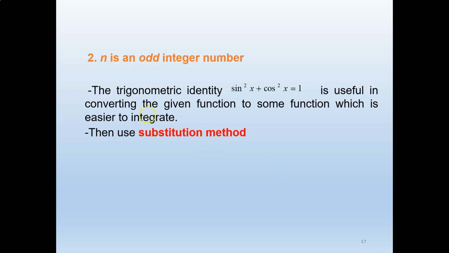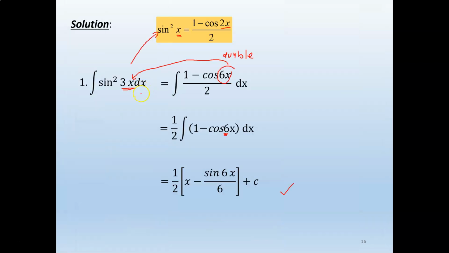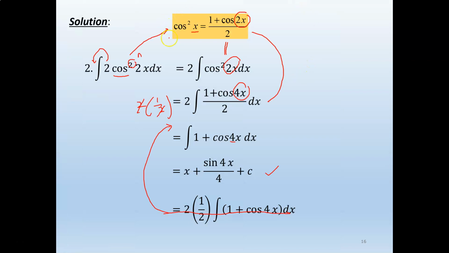So number 2, that one is for the case when n is an even number. So this is your n. But this one is also your n, even. So when n is an odd integer, the formula that you need to use is this one. Same as before, except that instead of the double angle formula, it will use this one. And then it will use the substitution method, which is a bit more complex, a bit more complicated than the previous one. So this one is not your level yet. So I only explain the even part, okay, when n is even.